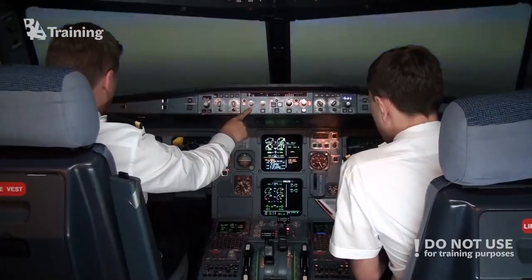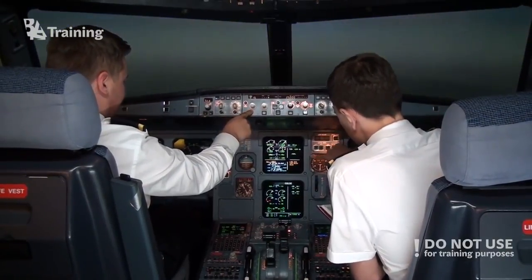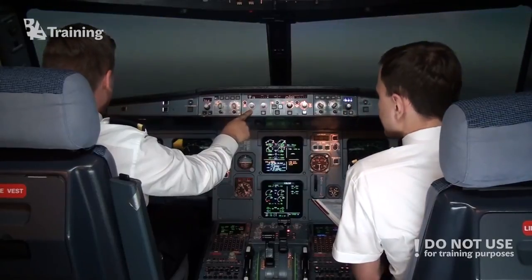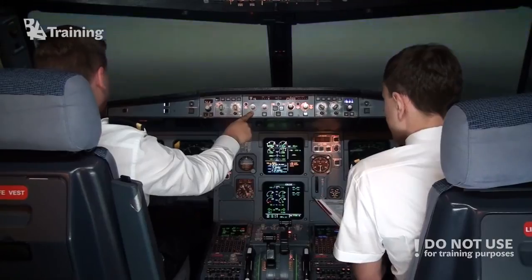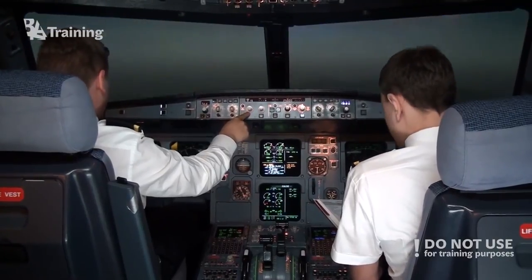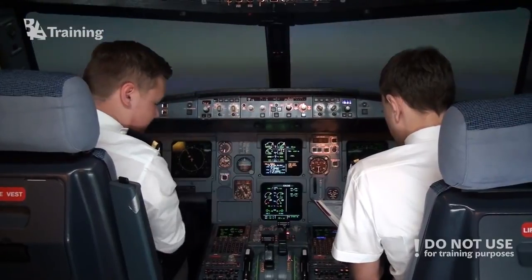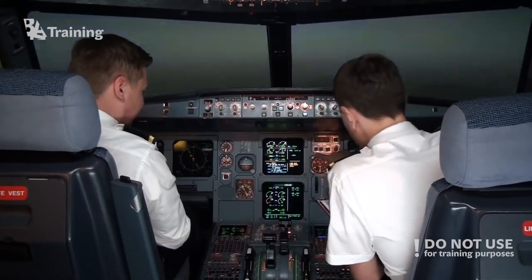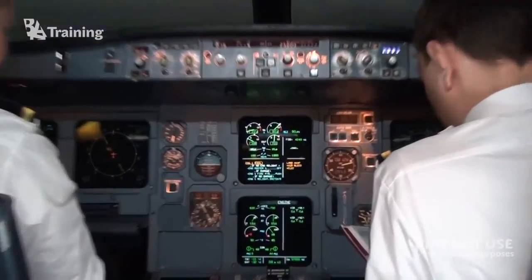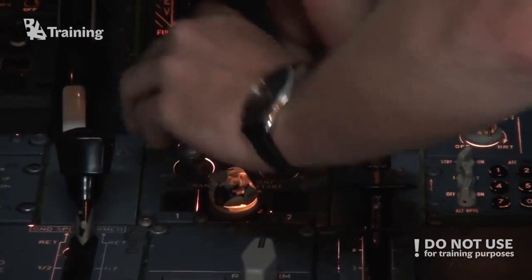There are two possibilities to do this descent: by using standard 300 knots, but because we are over the Alps, we have some obstacles, so we need to do it with the green dot speed, which in this case is 216 knots. Okay, Captain, 30 seconds is gone, so if no relight, we should switch off engine master. Engine 1 master 1 confirmed. It's off.